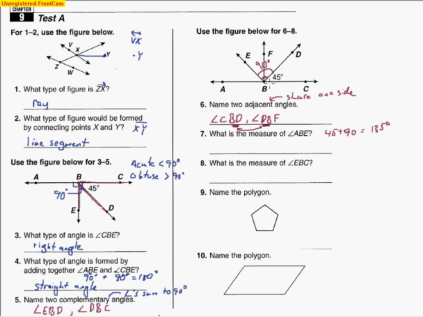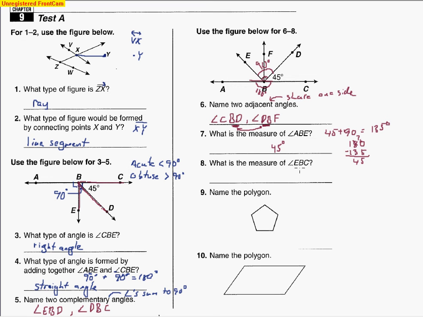Well, a straight angle, if it just goes straight across, is 180. And so that's this angle right here. And so what I want to do is find out what the difference is between those two. So I'm going to subtract 135 from 180. Now, when you do that, make sure you borrow. That's the common mistake people will make, is not borrowing. So we have 45 degrees. So that is the measure of ABE.